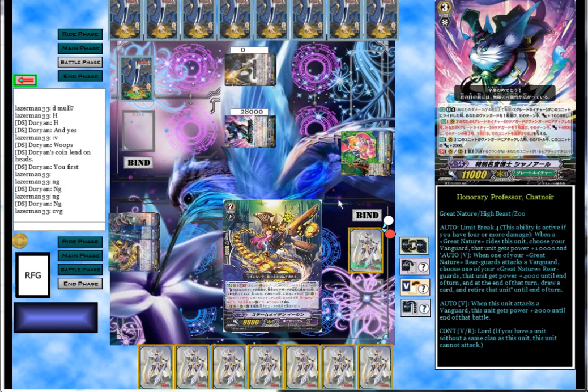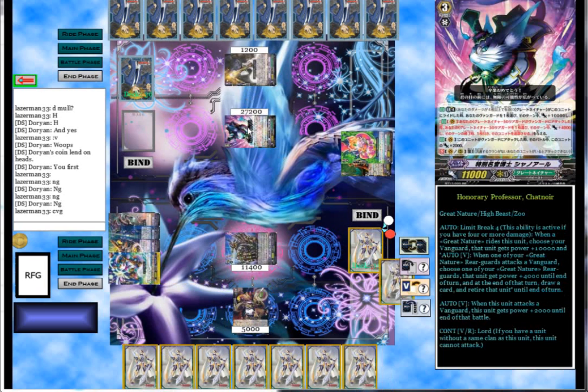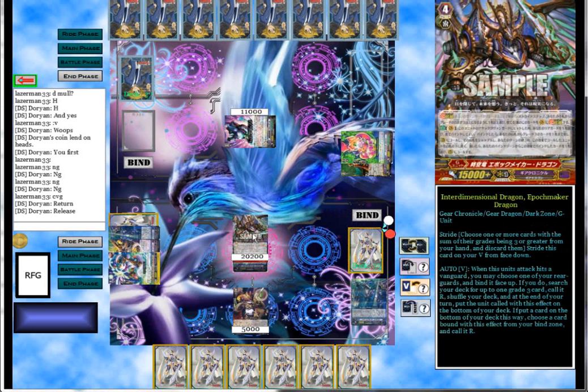Well, he counter blasts and soul blasts so he can get rid of the koala. And now he has the ability to stride. Let's hope he gets something good from this. I want to see what strides he has so bad. I think he's thinking real hard on what to use. And that is a Pockmaker Dragon.